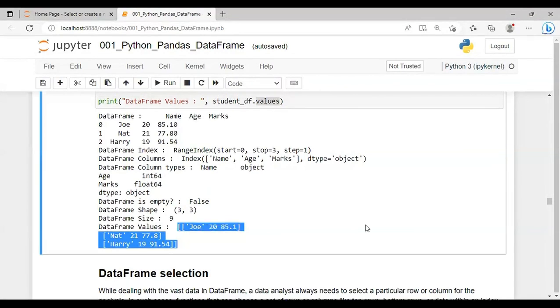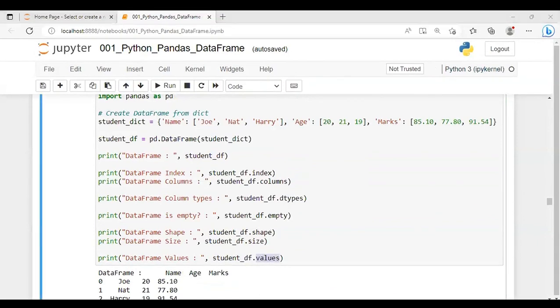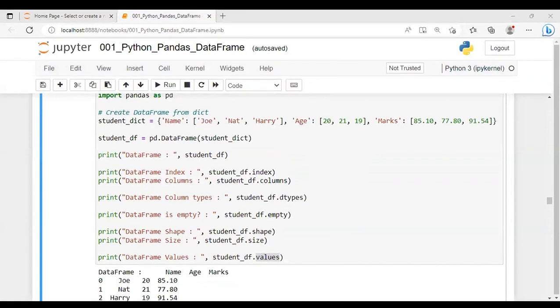Instead of rows, we are having all these values using values. Data frame name dot values. We'll get the values only in that. Safa, you have put a dot instead of a comma.